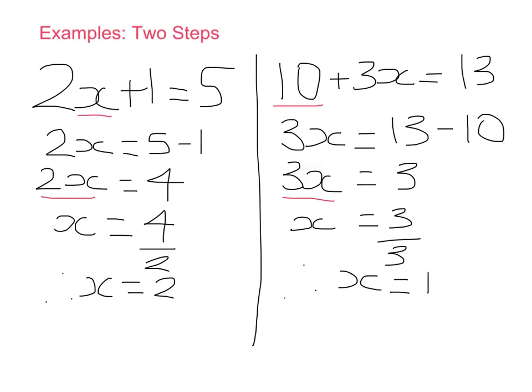Again, like I said to you a few slides previous, guys, if you're ever confused on the answer, just try substituting. So, this is our equation here. It's saying 10 plus 3x equals 13. If x equals 1, 3 times 1 is 3. 10 plus 3, does that equal the answer? Sure does. 10 plus 3 is 13.